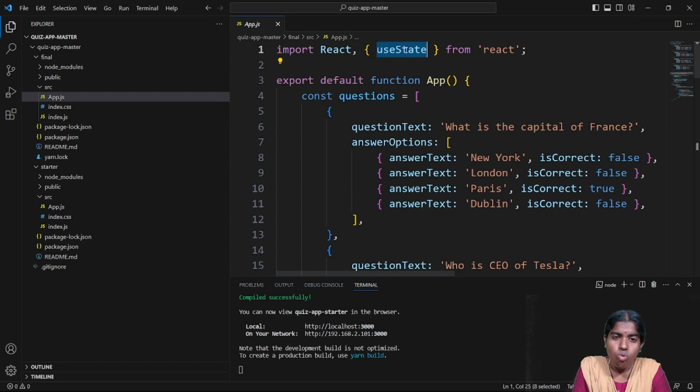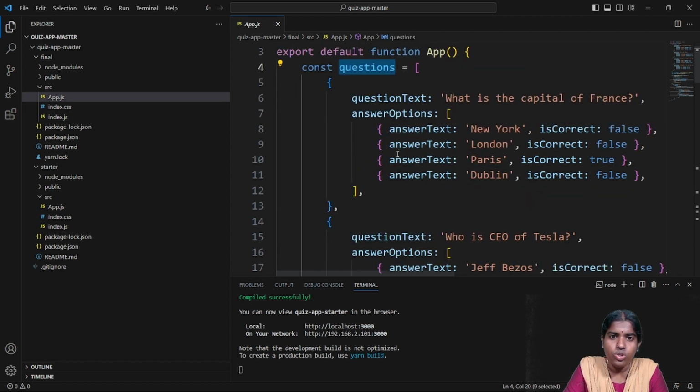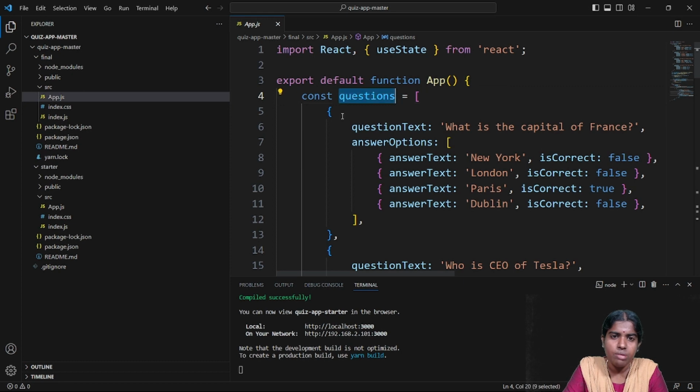And whenever I want to define any user-defined function, I need to use the function keyword followed by the name of the function. So I'm defining a function called app function, and inside this, whenever I want to display some questions, I'm displaying some questions. So it is prepended by this constant. So I'm just giving here as questions. And question text. So whatever is the question text, I'm just giving here. For example, everything I'm storing them as JSON format.